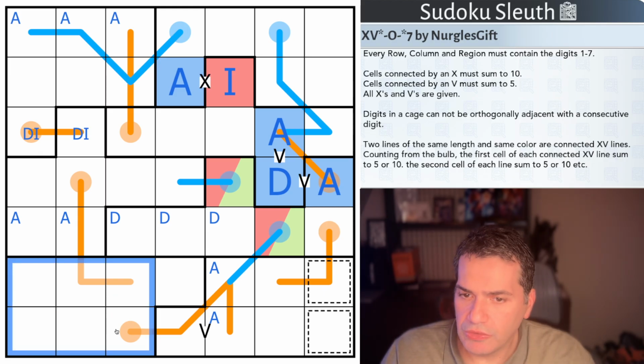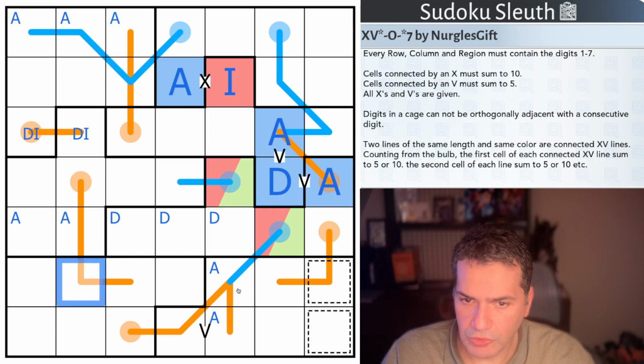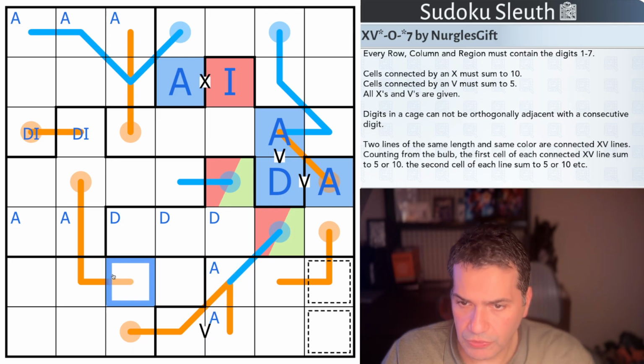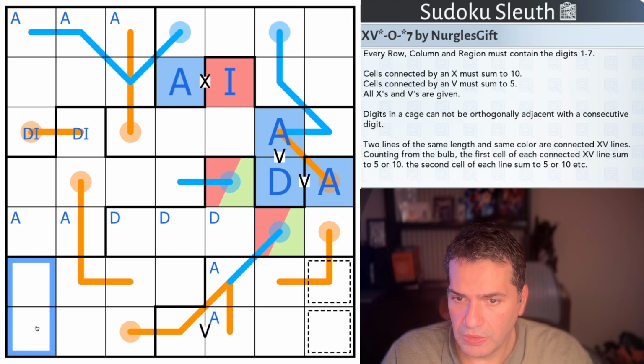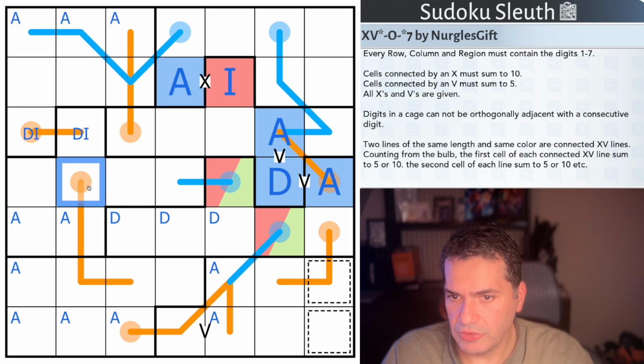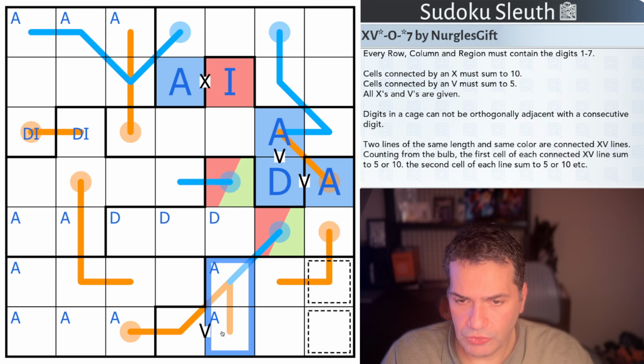So remember how I was saying there is an A somewhere in here in this region? Well, whichever one is an A here is a problem. Hang on, it's 3, 4. So yeah, there is essentially a D or an I in here. And if I put an A, I will create either a V or an X and break the negative constraint. So there is no A in these cells. A could be in any of these 4. Hold that thought. A in here, and it doesn't matter, that would be another DI. It's not significant. Right, let's just think about these two now.